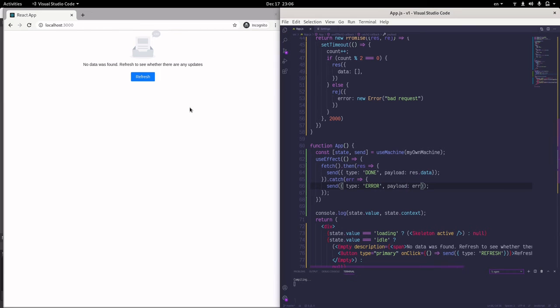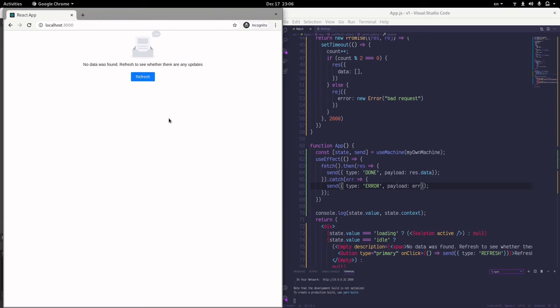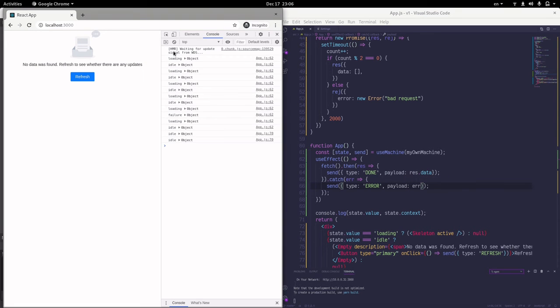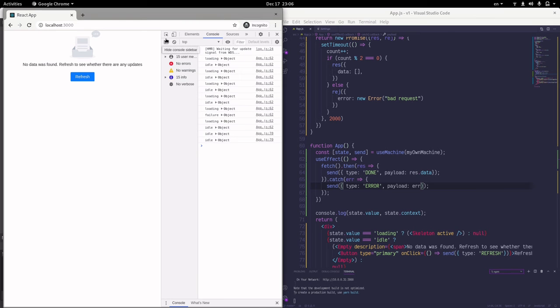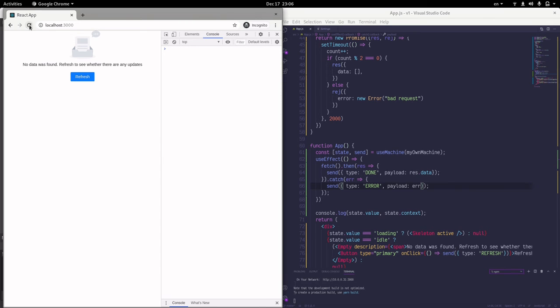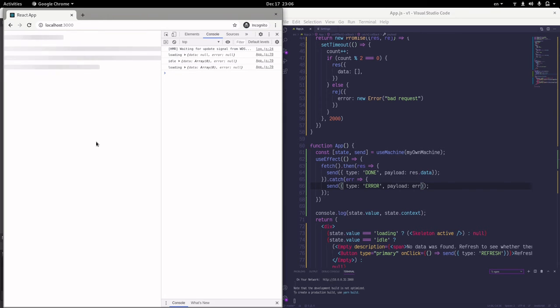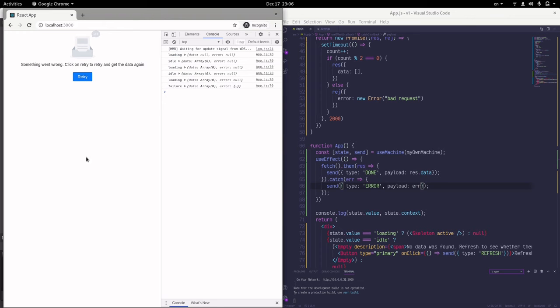Okay, I'm saving this. Now let me open the console, and I'm gonna refresh. It's refreshing, and at the beginning the data was null, error was null, and when it was ideal I got the data, and I get the error, which is null. I'm doing a refresh again. It's ideal. Let me refresh again. Failure.